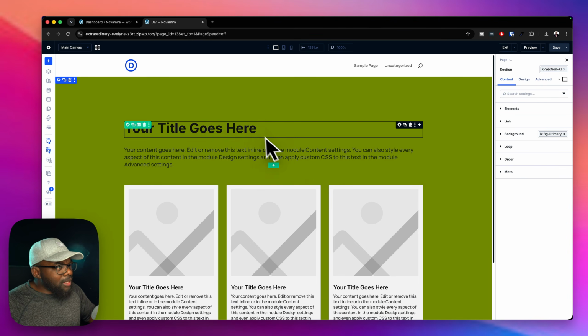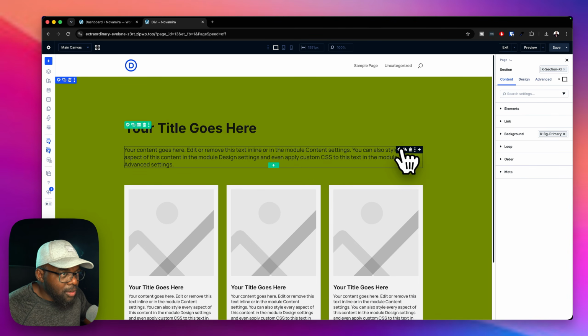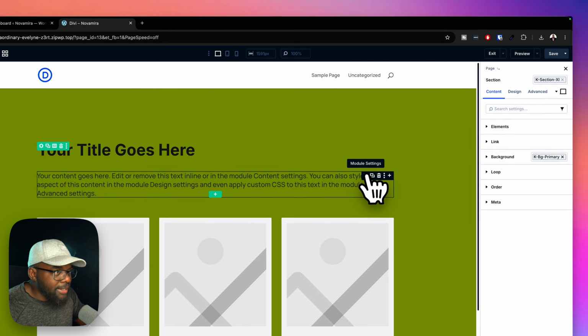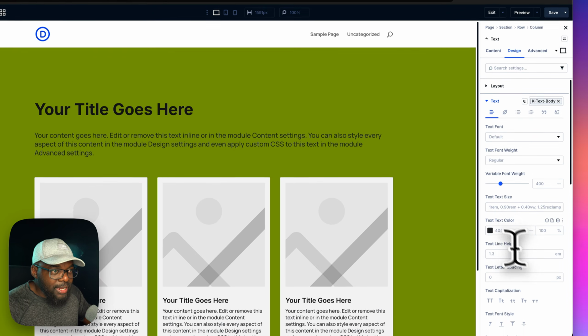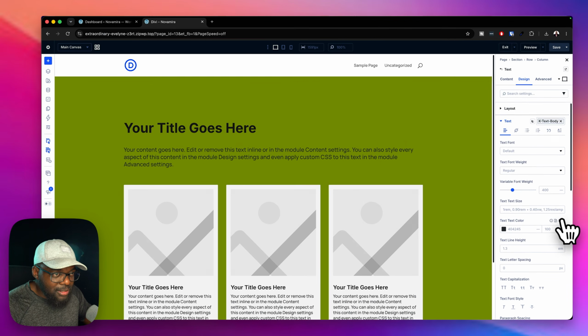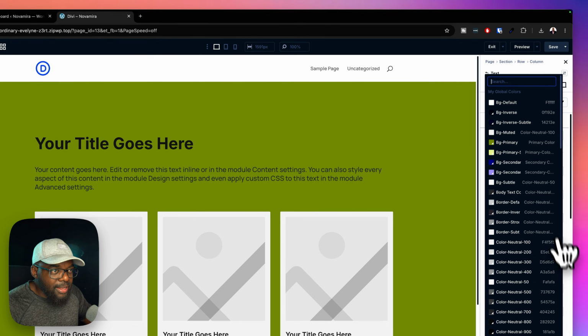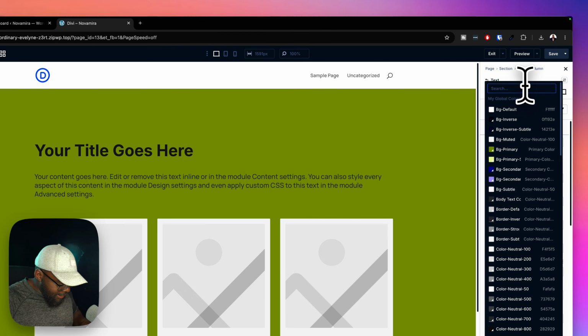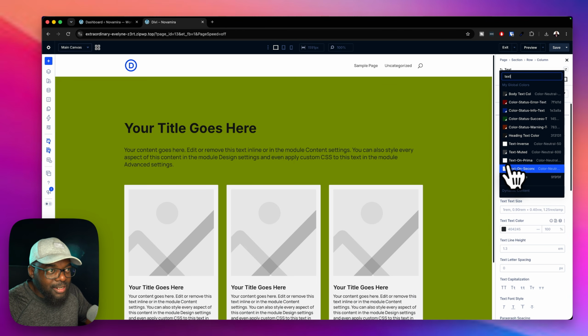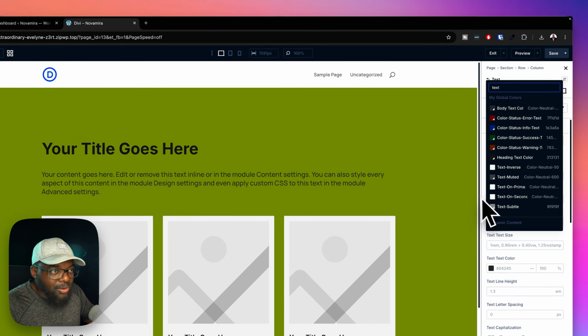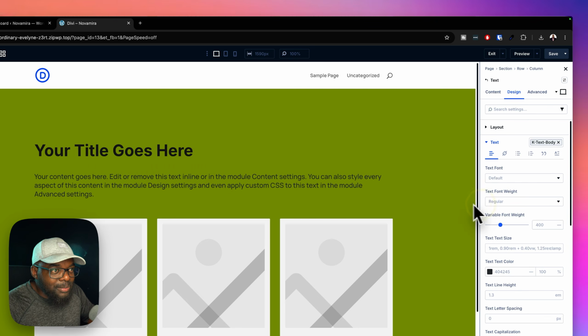So you may be thinking, well, how do I know what color to use over here? Well, if I go in and choose my text color here, I go to design and then go into the actual text. On my text color here, this is the default. If I go on my text color here, I am going to say text on, and this is really cool. Now it says text on primary. Do you see that? Let me open it up a bit more. So it's almost like designing and speaking.